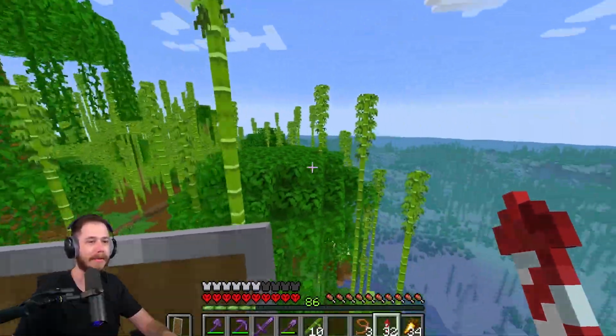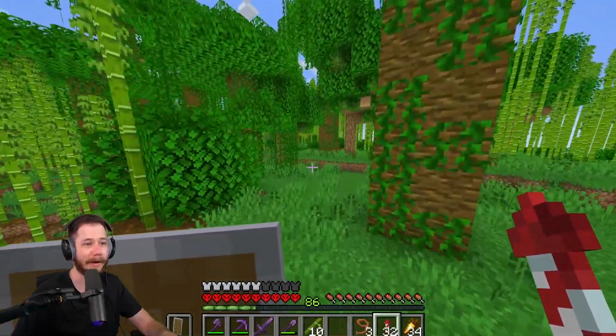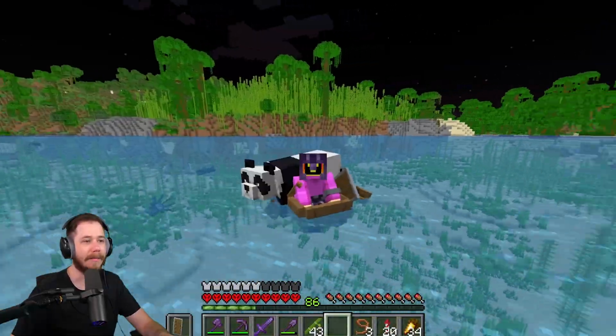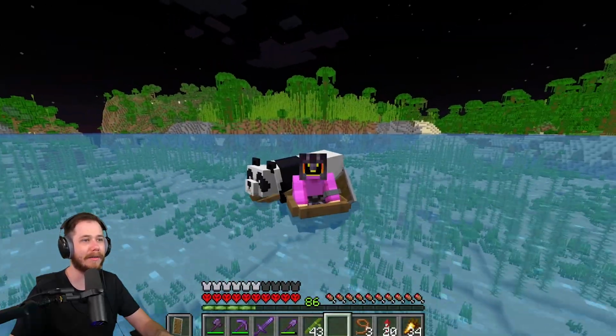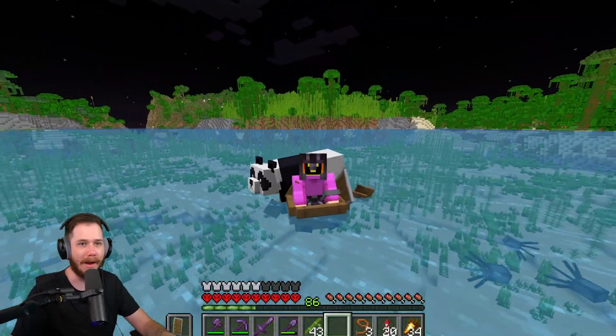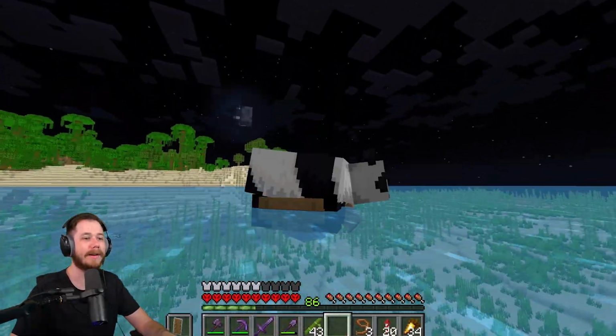Yo, comment down below. Do we build a panda paradise? Actually, if there's pandas on this island, it's gonna turn into a panda paradise. I'll tell you that much. All right, another update. No pandas on Panda Paradise Island. However, I did find another panda in another bamboo forest by itself again. So I'm gonna take this one over to the other one, and we're gonna farm pandas.